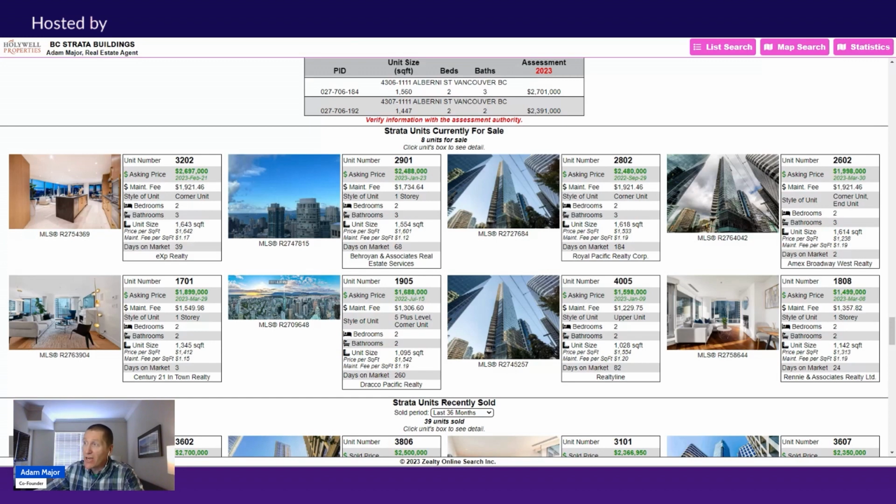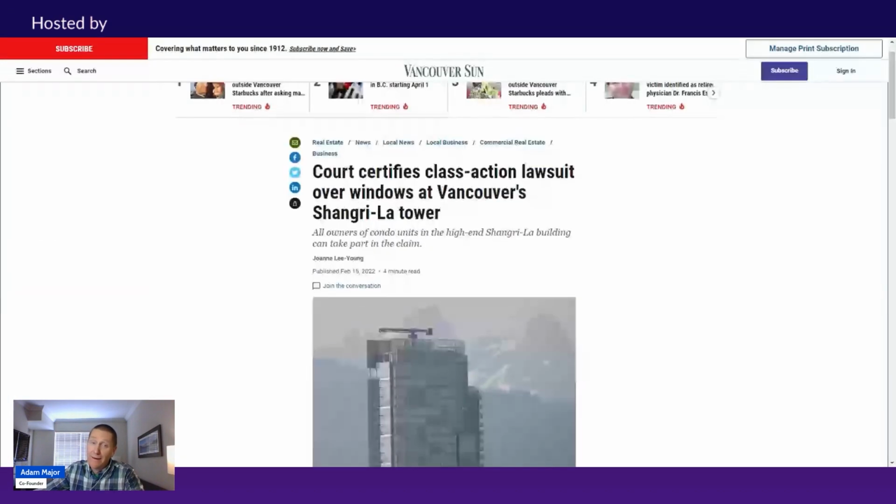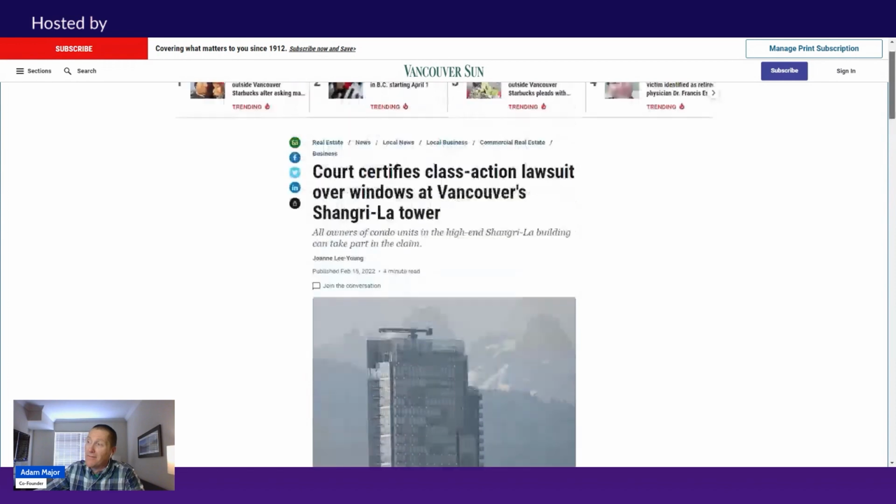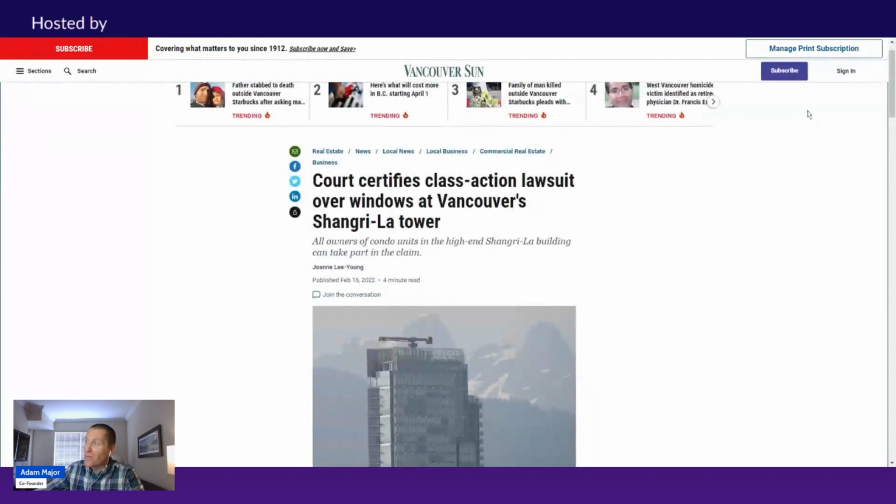If you know something about Shangri-La, there's been some news. It was part of a class action lawsuit because of the windows exploding and potentially falling on people walking on the sidewalk.